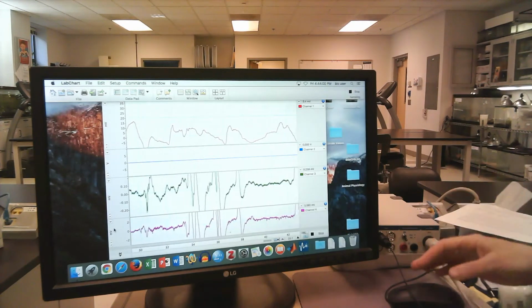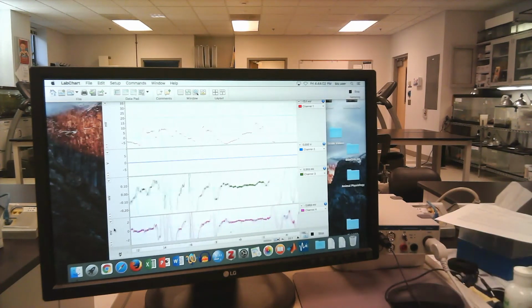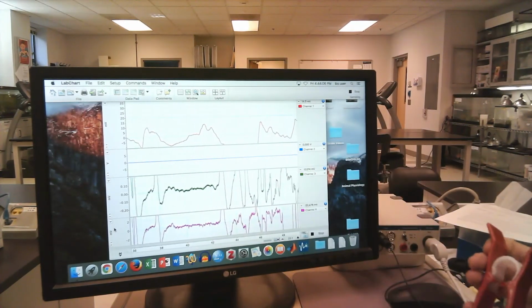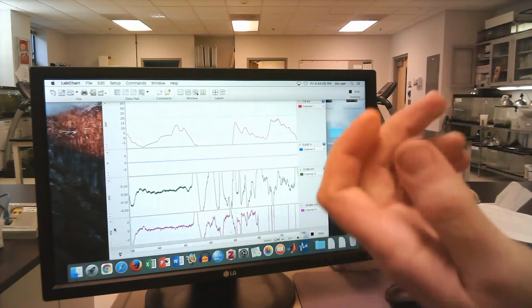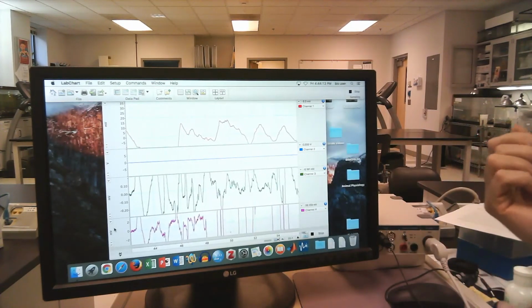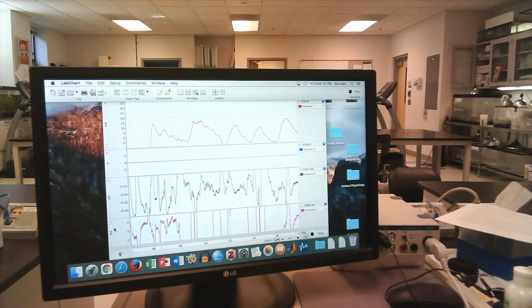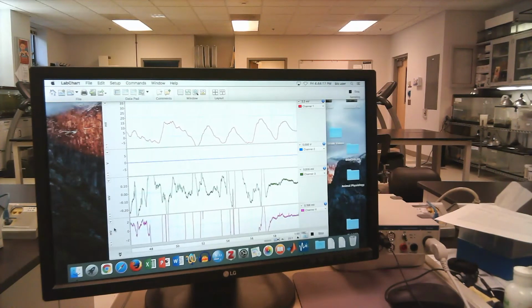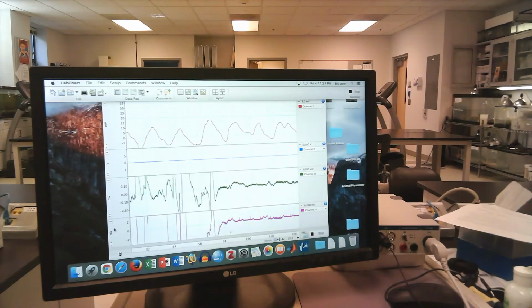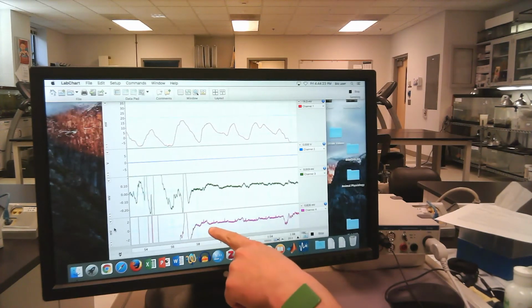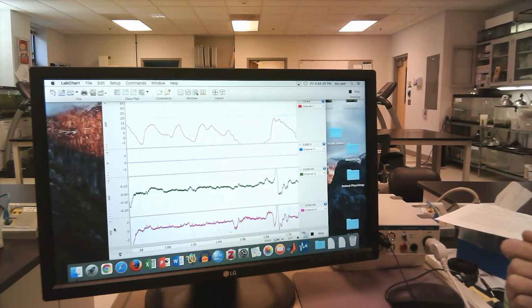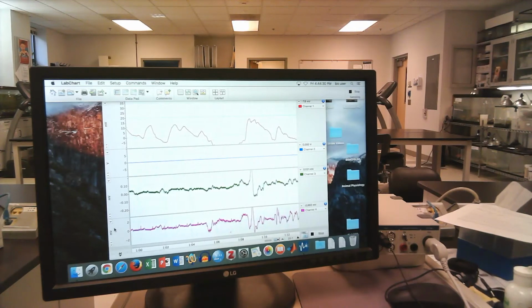If I switch the orientation of these electrodes, then it sometimes is easier to track the positive pulses rather than the negative pulses.